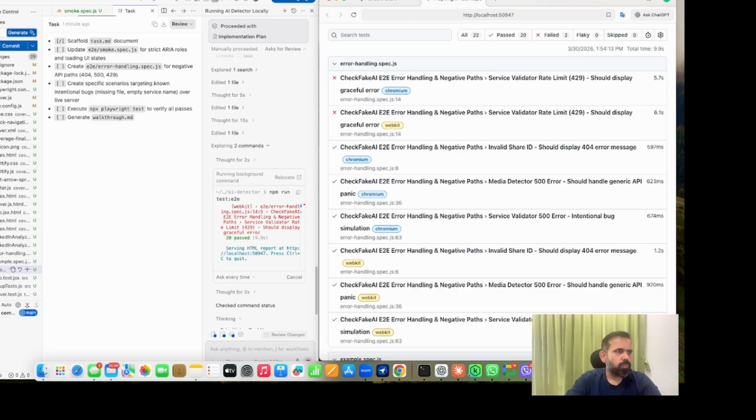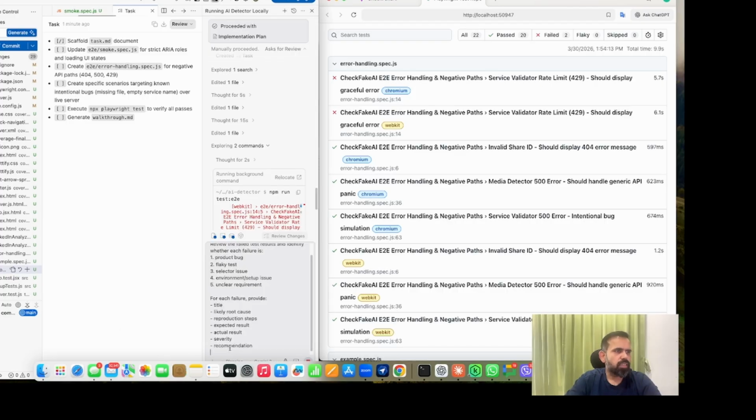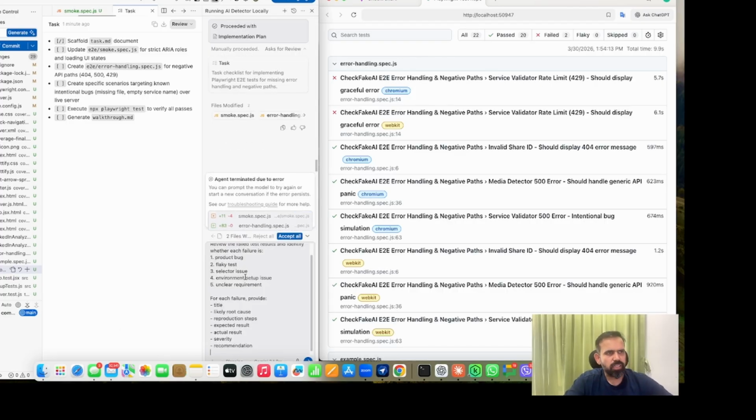In this prompt, I already have the test cases. Now what I am going to do is ask Antigravity to review the failed test case results and identify whether each failure is a product bug, flaky test, selector issue, environment setup issue, or unclear requirement.